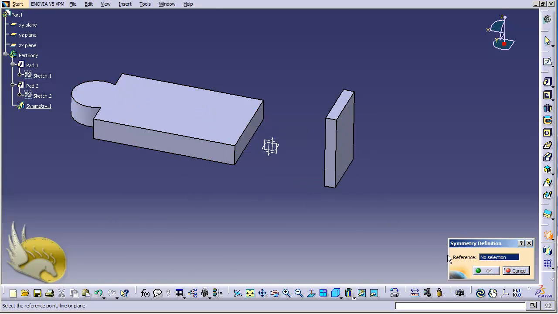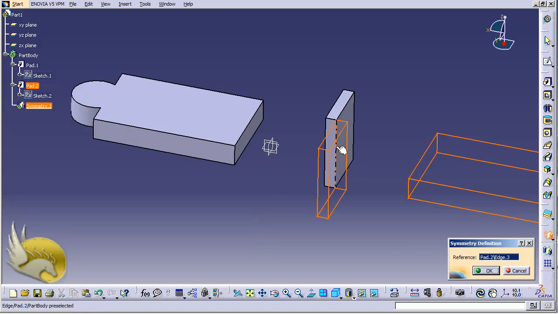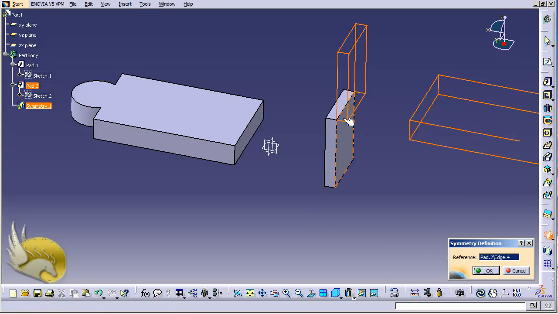It tells me to select your reference element, and you can see that my selection of object is not important here. I select this line as my reference element, and you can see that every object present in my part is going to be flipped horizontally along this line. Or if I select, for example, this edge, it is going to be like this. Every object is going to be flipped vertically.